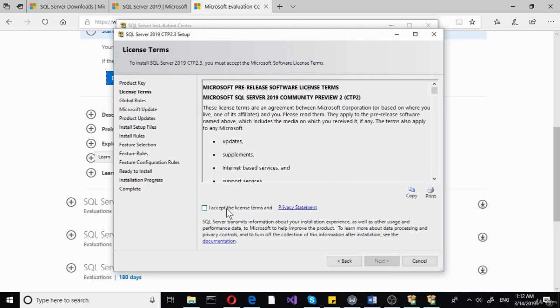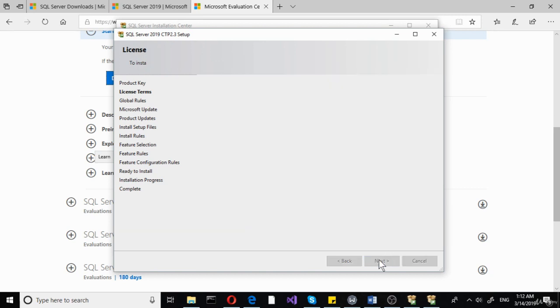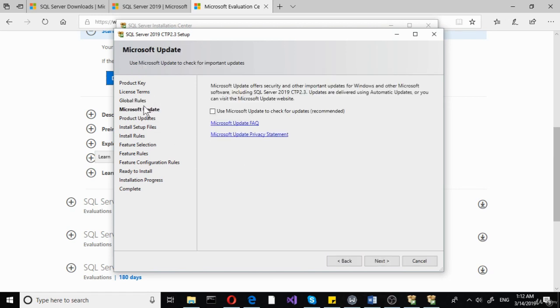I have already read them, of course, and you click I accept the license terms and privacy statement. And it's checking some rules, that's all fine. Now if it doesn't pass, you just read the descriptions. Normally it should pass, you shouldn't have problems with that.